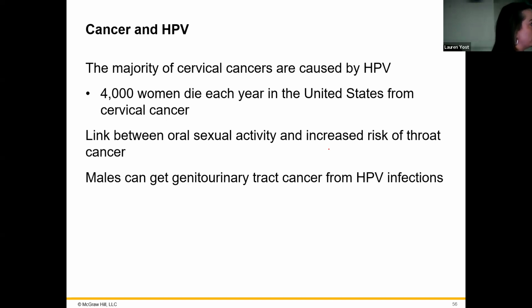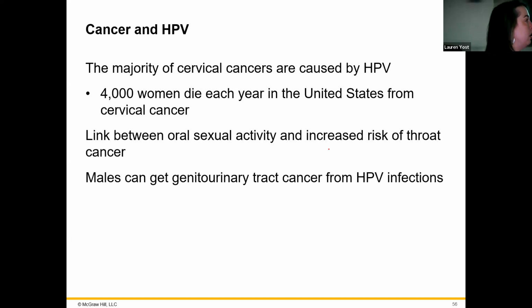And even if they don't, they'll check you in like 3 months, and you'll go back for another one. You'll keep up with it until they don't think you're a risk anymore. That takes years of going back, a lot more commonly than most people would, until they no longer see presentation of the HPV and your body has cleared the infection, which is usually what happens. Your body usually will clear it all on its own.